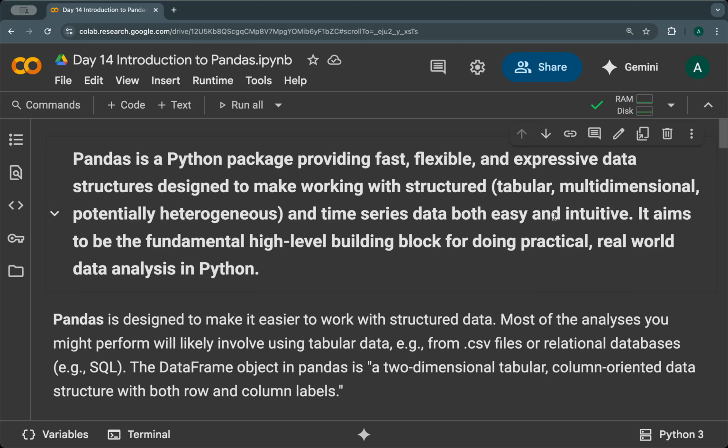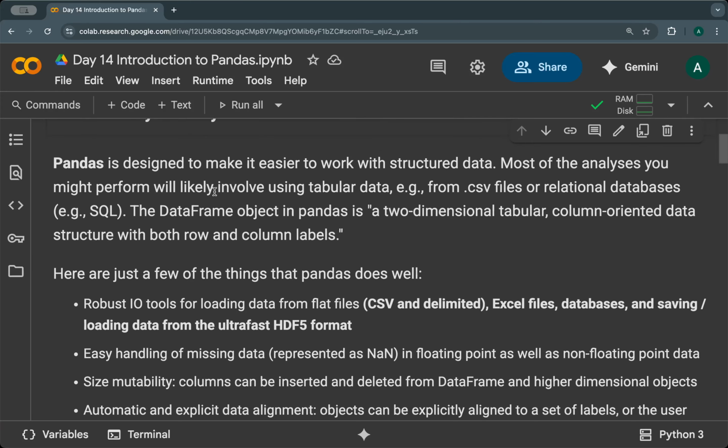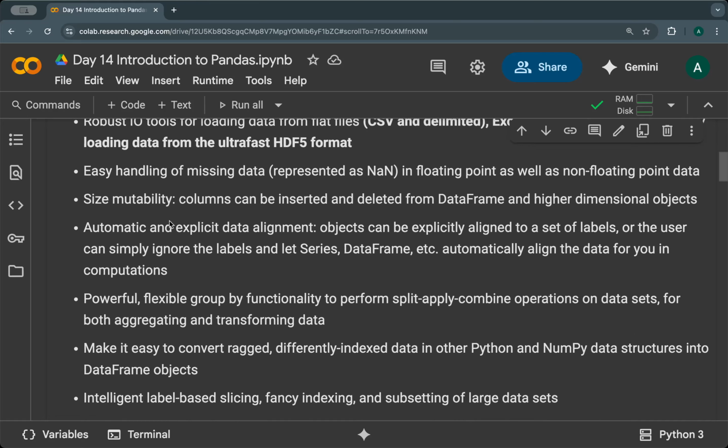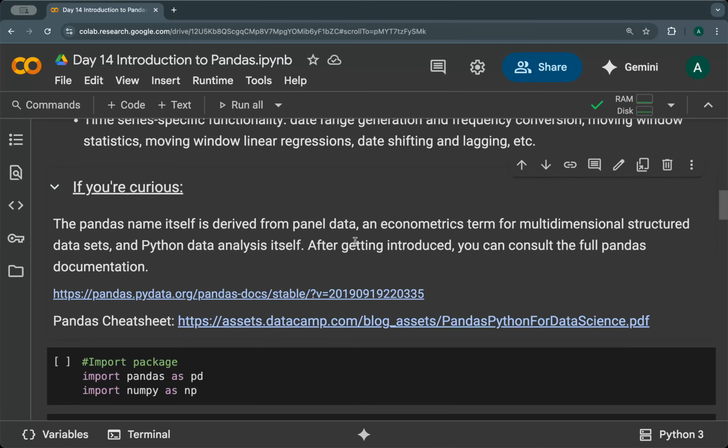Today we discuss the basic operations in Pandas. The first concept is what Pandas is and why we need to use it. Basically we use Pandas for manipulating tabular data sets. When we have an Excel or CSV data set, we can manipulate that data frame. That's why we use Pandas. Also, we can use Pandas for manipulating SQL queries. So how can we use Pandas?